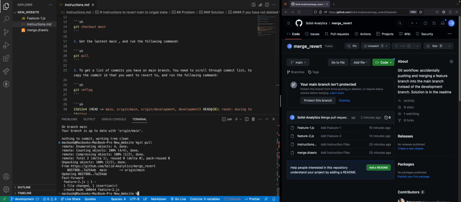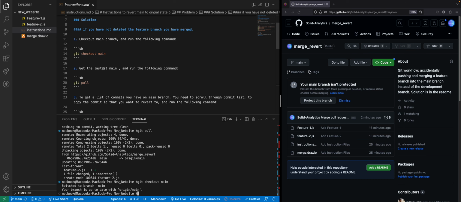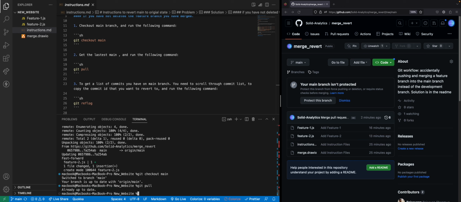So now we are in the development branch. Let's go to git checkout main, and you can see it just changed to main, and it has the features in it. Second, we have to do a git pull to get any latest updates, and it's already up to date, so we don't have to worry about it.